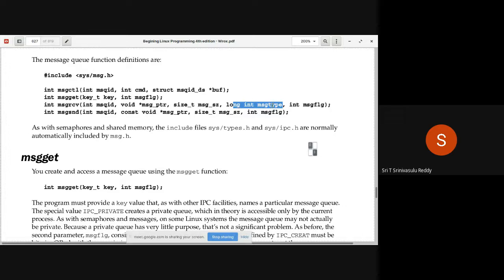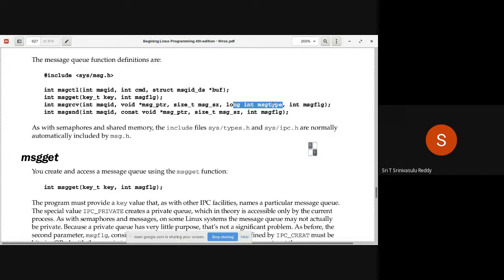The other one is, sometimes you can retrieve the first message whose message type is anywhere less than or equal to 100. Something like that is also possible. Either exactly equal to 100, or anywhere across all of them, the first one, in which case normally you specify 0 here. Message type equal to 0 means from the entire message queue, the very first message stored in there. If it is greater than 0, then only that particular message type you are interested in.